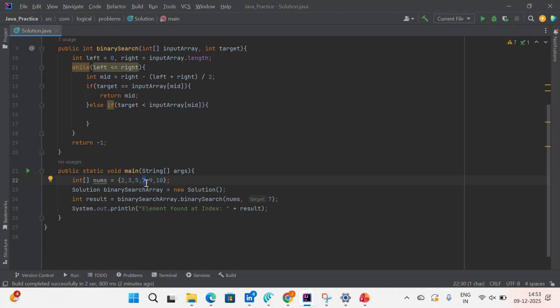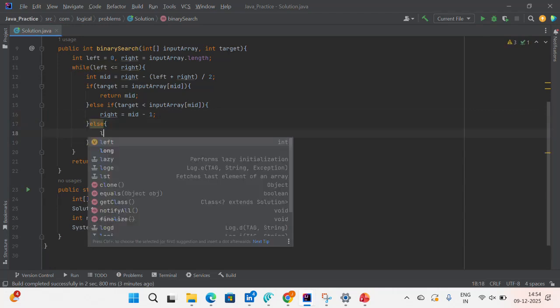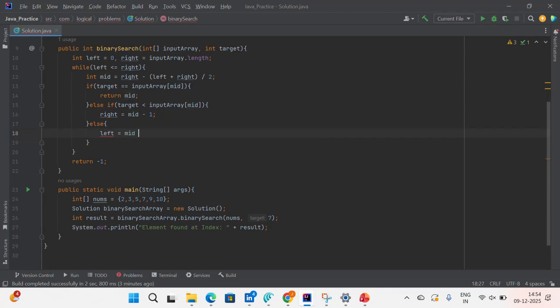Hence the right should be mid minus 1. Else, left is mid plus 1. Return, so let it be return minus 1.